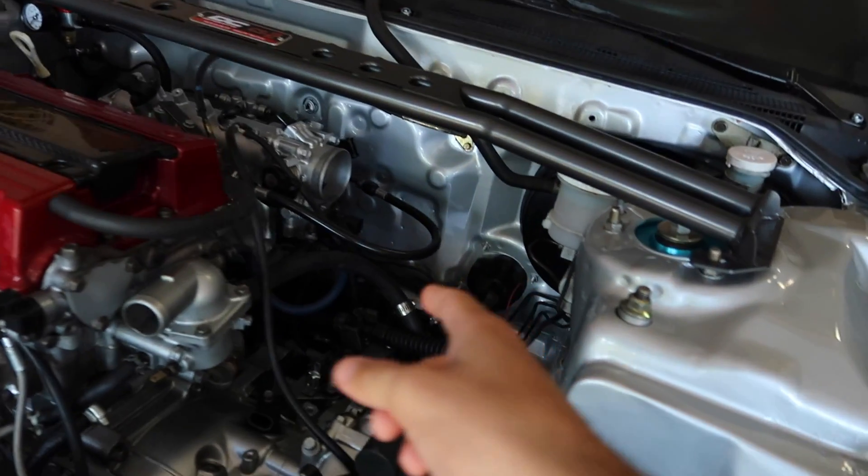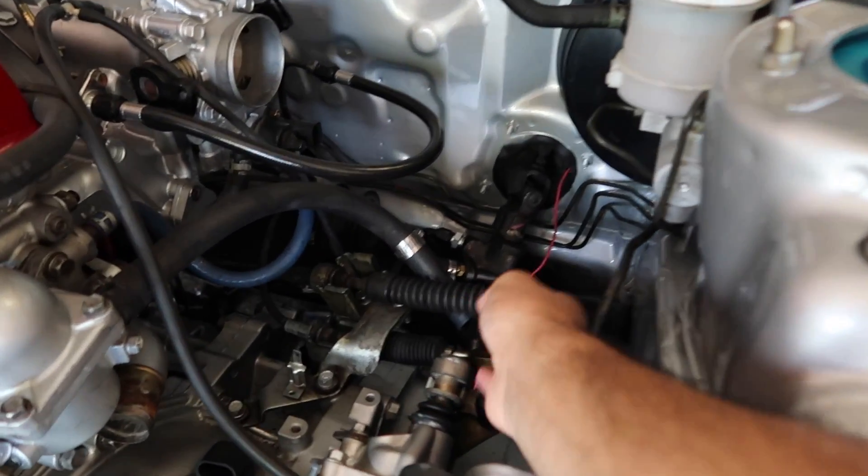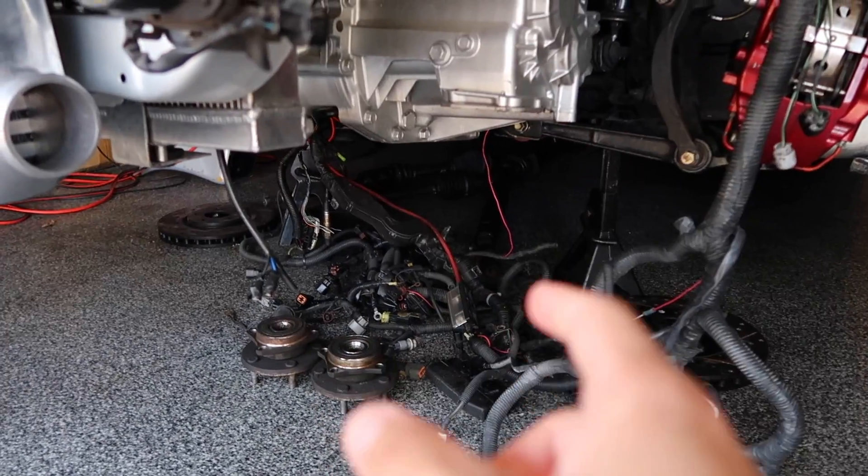It's literally just all a bunch of little custom stuff that has to be done so we can have it running, take it out to events, and just have fun with it. It's been a long time coming already. What's left is pretty much the wiring harness, the rear mount we have to fix, we have to reinforce the front subframe, and we have to figure out the whole shift linkage situation. We do have to figure out the axle situation which I think we've got figured out already.